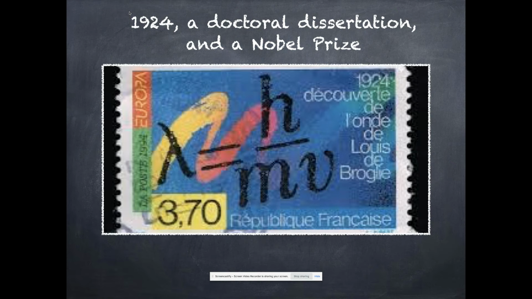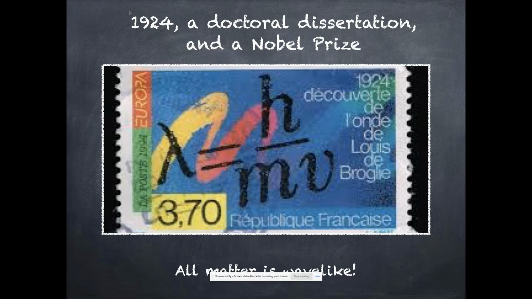So if light has momentum, that means light has mass. And if light has mass, that means it is a particle. But what this also means is that all particles have a wave-like nature. You can measure their wavelength. All matter is wave-like. So when his dissertation was presented, it was a little controversial, and it took a few outside sources, most specifically Einstein, to look at it and to say, okay, this is possible.